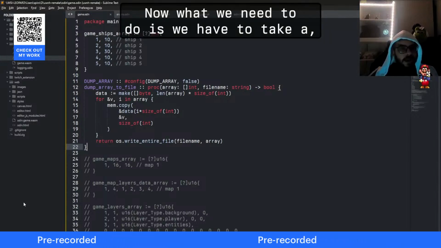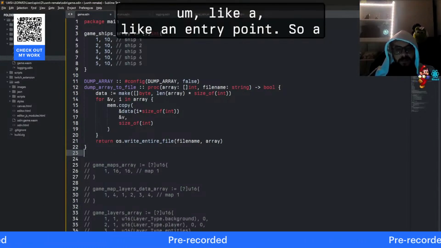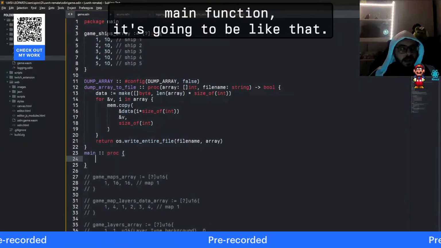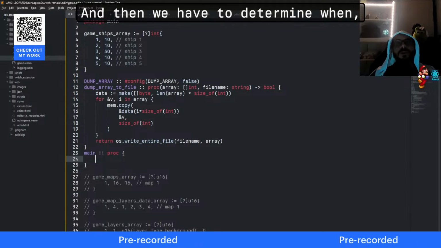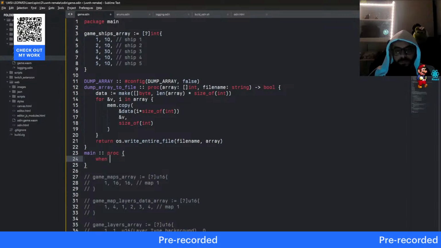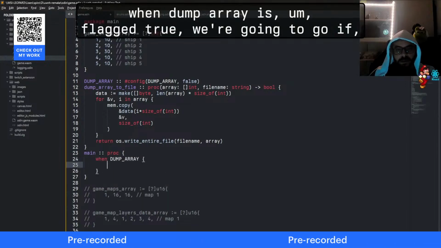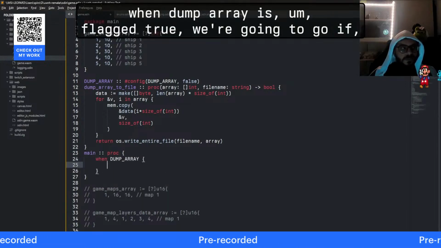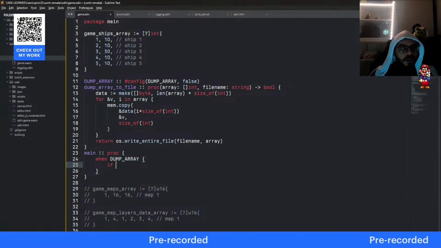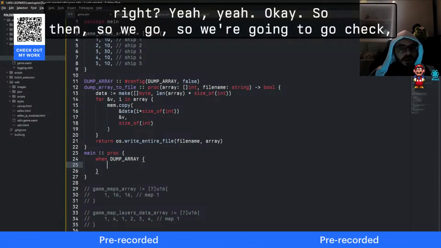Now what we need to do is take an entry point, so a main function. It's going to be like that, and then we have to determine when dump array is flagged true. We're going to go if... Okay.